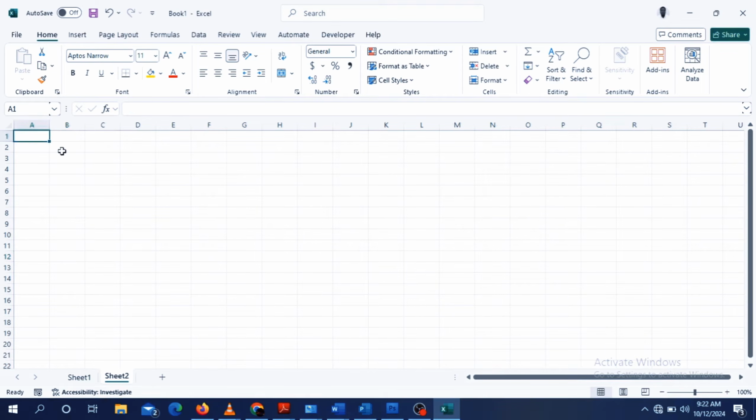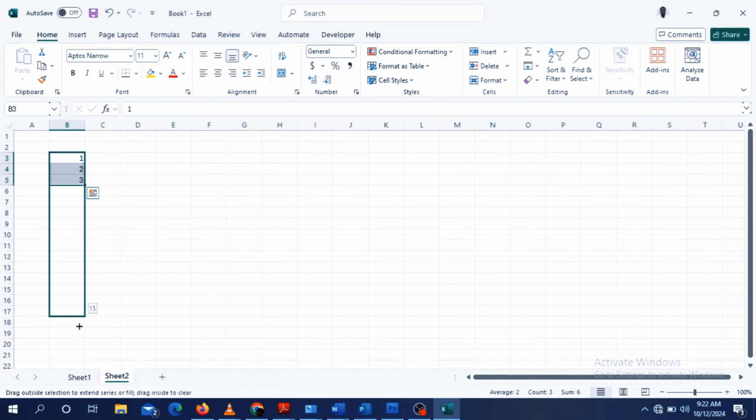We are going to have the first step. You write 1, 2, 3. You see that we number only 3 cells. So we go back to the scroll down. Then we select the numbers that we have written.